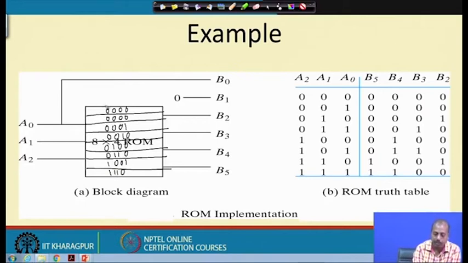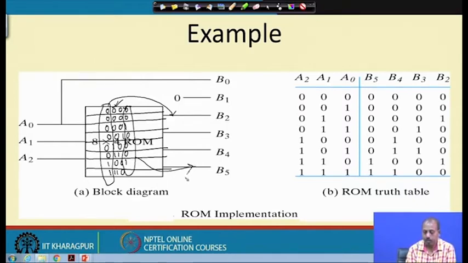So, this first bit is transferred to B2. Similarly, the second bit is transferred to B3, third bit is transferred to B4 and this last bit will be transferred to B5. So, you will be getting this function realized. Now, suppose A0, A1, A2 comes as 1 0 0.